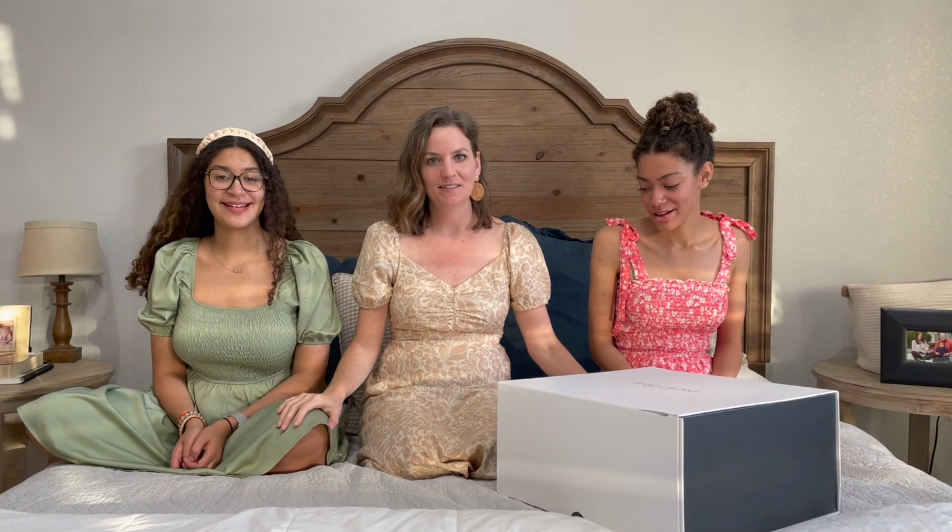All right, so I'm here with my Esme and Elizabeth, and y'all have seen them periodically in videos. Elizabeth just turned 17 and Esme recently turned 15. So they are my junior and freshman girls, my only 2 girls that I have left at home. They are my sweet kindred spirits.